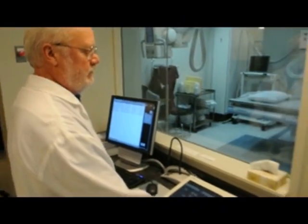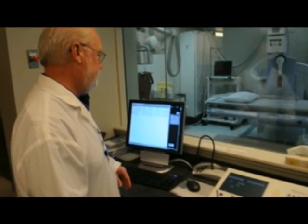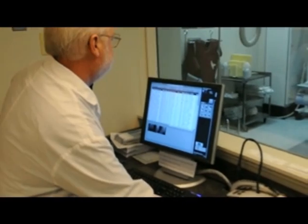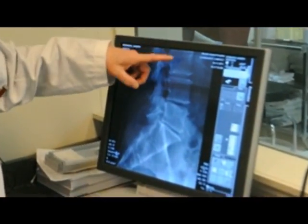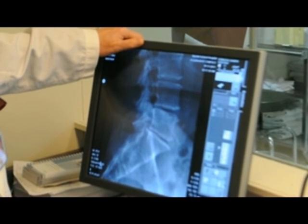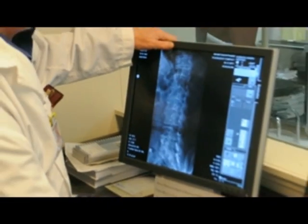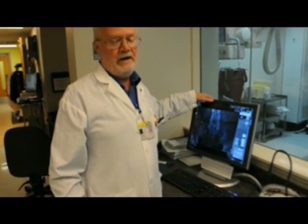When we get the patient on the table, we can virtually X-ray them from head to toe without moving them at all, which is very interesting. Now when we say digital, I can show you some images here. If you look at the detail — this is somebody's back, the lumbar spine — and as we scroll through it, you'll see all the different angles of the spine and how accurate it is. The detail is just incredible. We take spine X-rays front to back, side to side, and at different angles to show what we need to see.